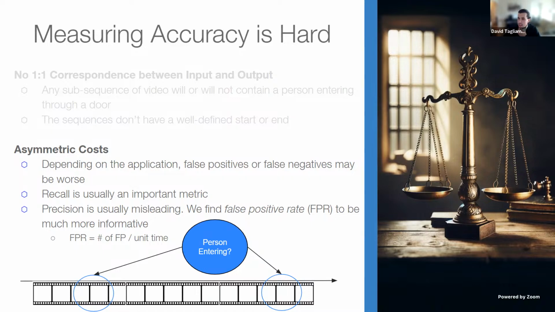Generically, it depends on how this impacts the product you're trying to sell. Sometimes having some false positives is okay as long as recall is very high. That tends to be the case for physical security. You typically don't want to miss things, especially really important things, but you're okay with some amount of false positives. In some other applications that may not be the case. So you have to tune it.